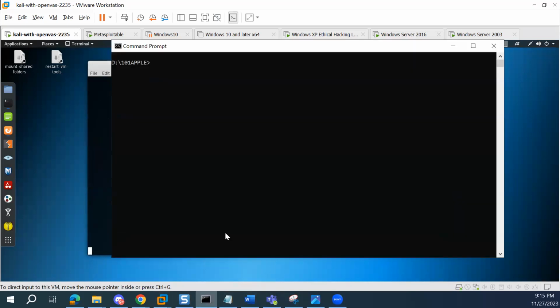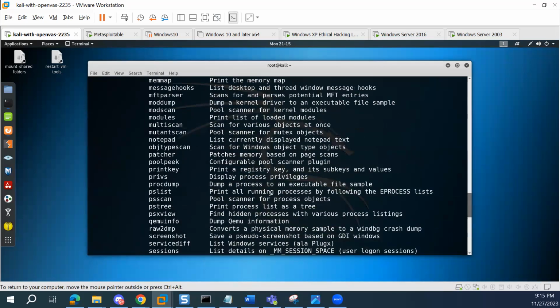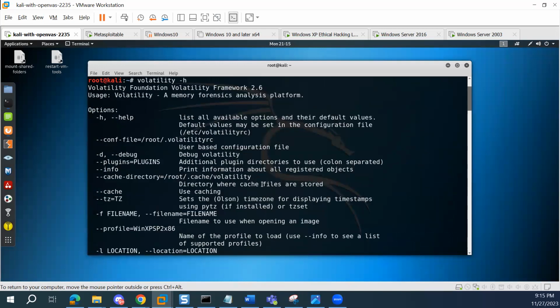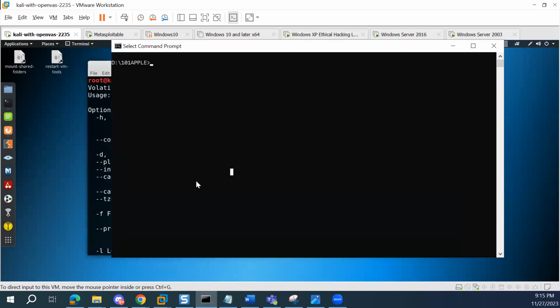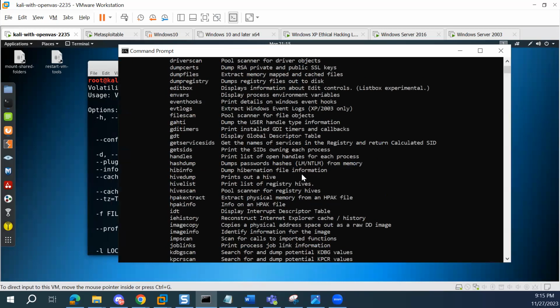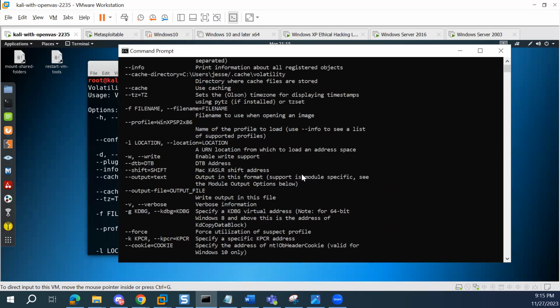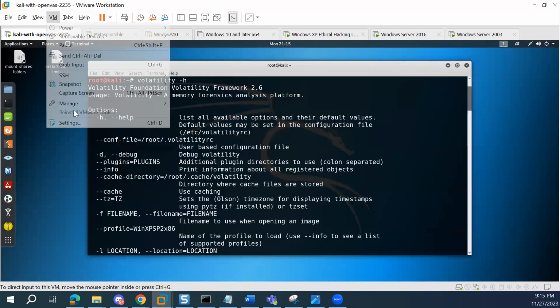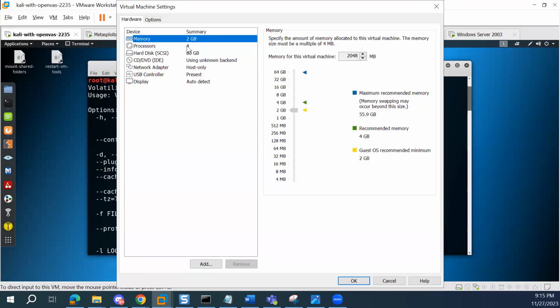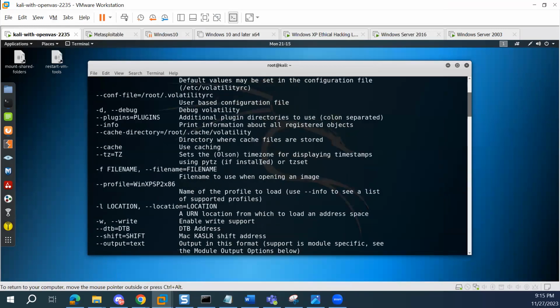Now, I'm also going to run it on my other system. Oh, that worked. There you go. So you can see that was version 2.6. The standalone version I gave everyone was also 2.6. There's a newer version. You may not need that for the competition. This one seems to be faster, probably because this machine has 64 gigs of RAM and the Kali has like 2 gigs, I think 2 gigs. So that's why it was so much faster.